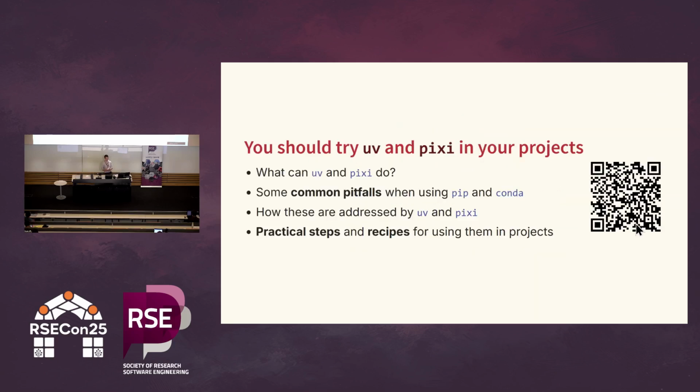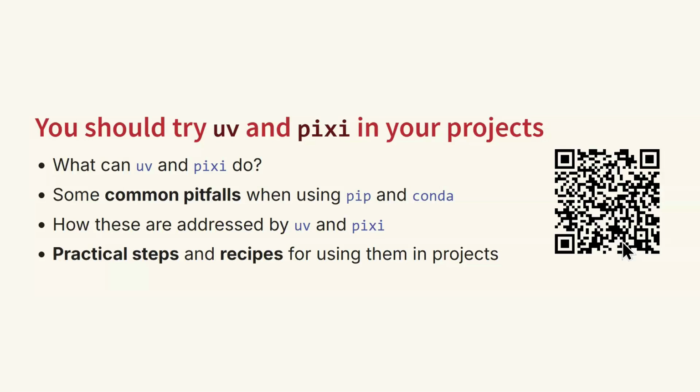The take-home message is that if you haven't used UV or pixi before in your projects, I think you should give them a go. So how am I going to argue that? Well, I'll talk about what UV and pixi are, what they can do. I'll talk about some of the common pitfalls that I've encountered whilst using pip and conda, the more traditional tools that people use, and how these are addressed when you use UV and pixi. And then, depending on how much time we have, we'll look at some practical steps and recipes for using them in your projects.